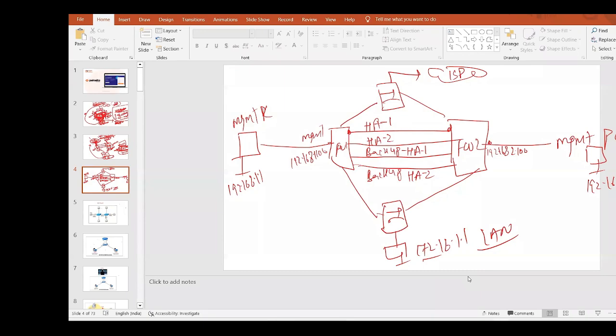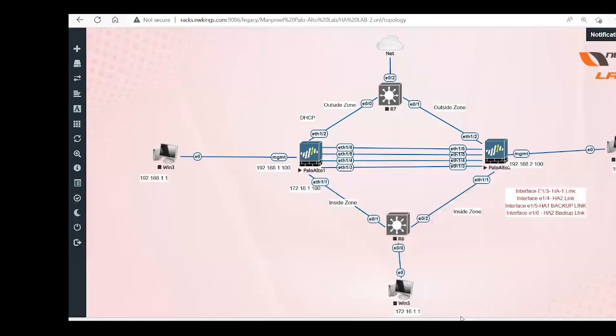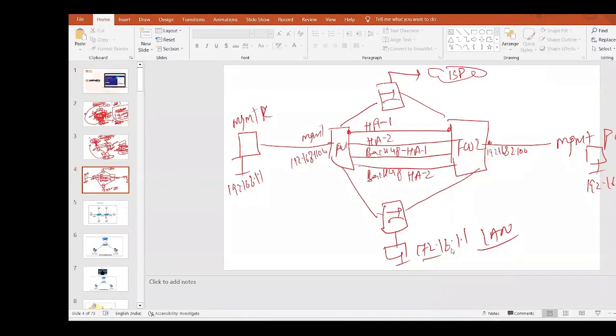And here one thing, guys, we need an IP address for HA1 only. HA1 is a control link. HA2 is a data link. So no need for the data link. Okay. So I'm taking any IP like this one. I've mentioned here 1.1.1.1, and this one 1.1.1.2.